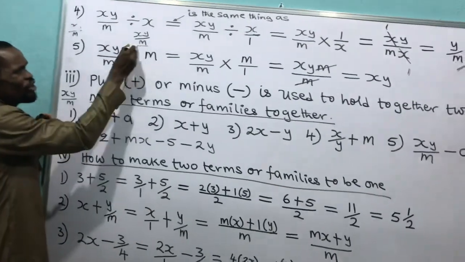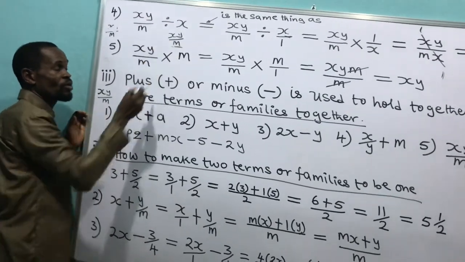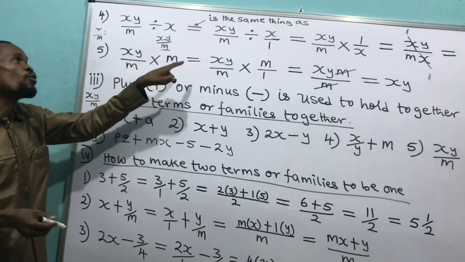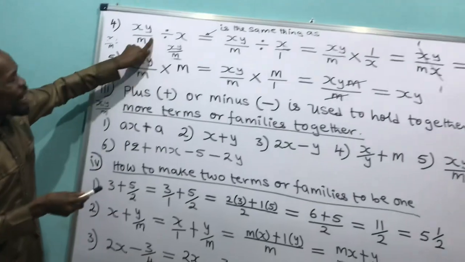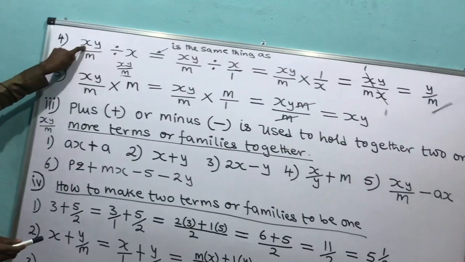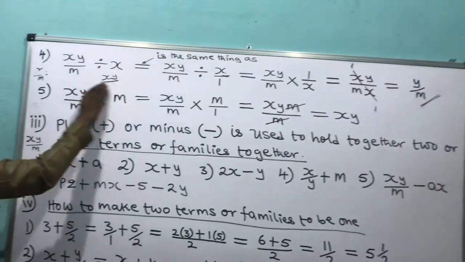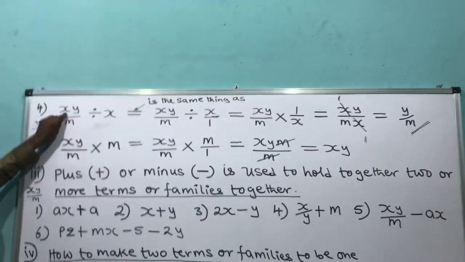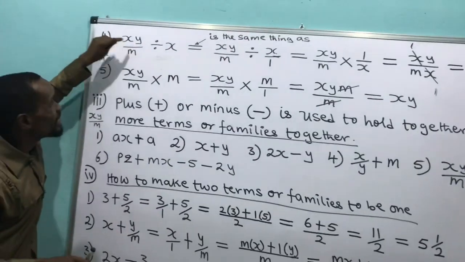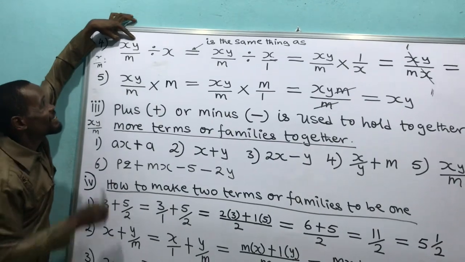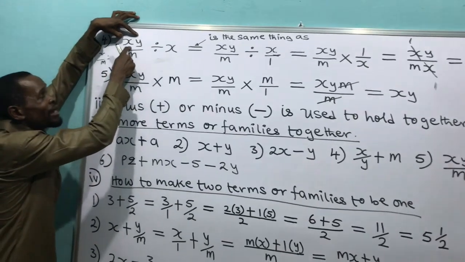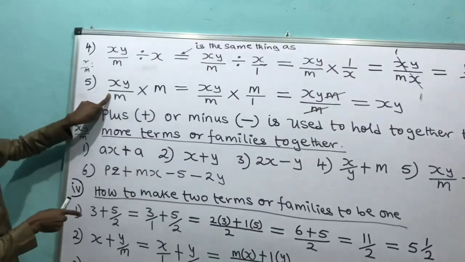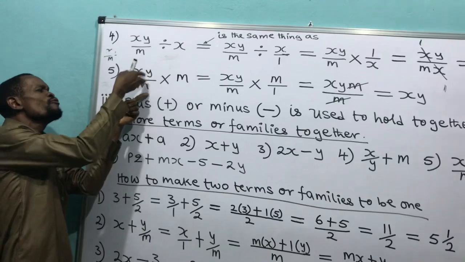Look at m. M is in the denominator. Have you seen where the m is? Denominator. Now, since m is in the denominator, I will multiply. Remember, in the previous one, x was in the numerator. Listen very properly now. The x I wanted to remove from that family is in the numerator. Where is x? In the numerator. Since it's in the numerator, I will divide by x. Are you following?